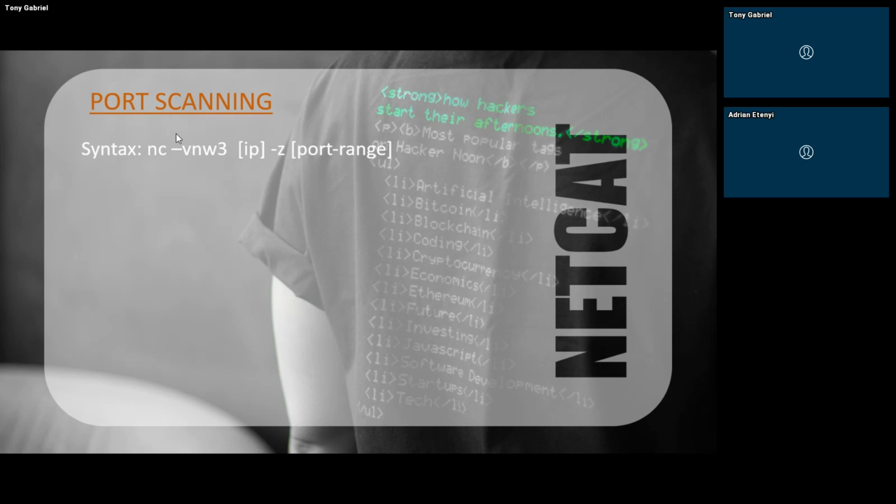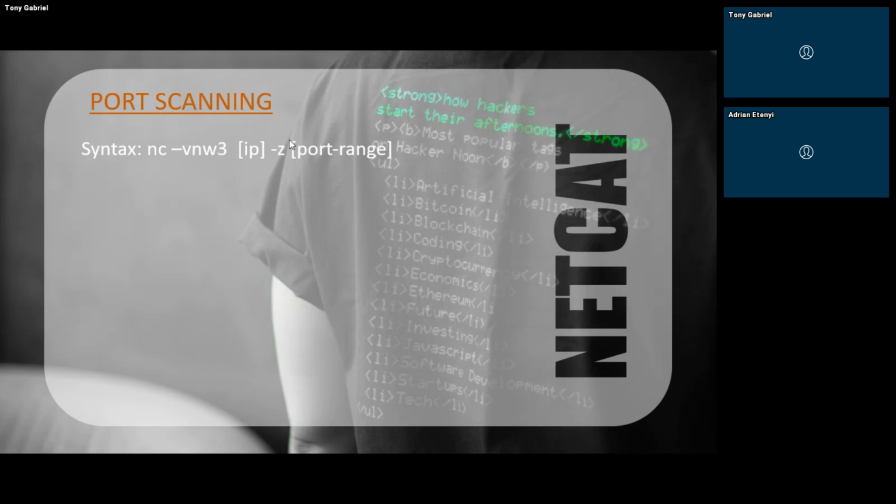So here -v, as I told you before, means verbose. Then -n, I didn't explain it, but -n basically means no DNS lookup. So it won't provide your DNS to the machine you're trying to attack.